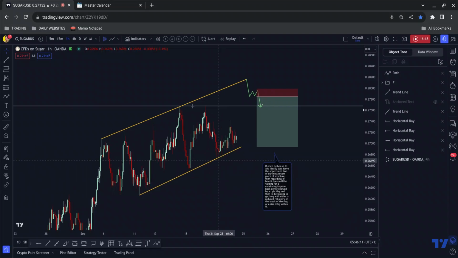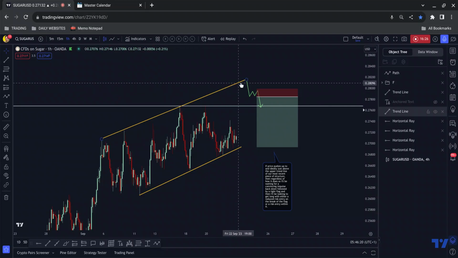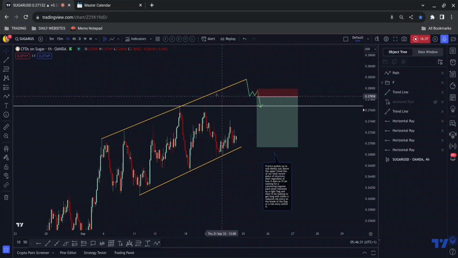So with all that analysis in mind, I'll be looking for a push up to this trend line. Of course, because these are not as absolute as areas of value are, if we get very, very close to this trend line and we start pushing down, then I'm not going to be too much of a perfectionist, because these trend lines are just a guide. But if we push up to this trend line and ideally we break above it, we typically see people caught the wrong side of ray lines of areas of value. But sometimes we do see people caught the wrong side of trend lines as well.